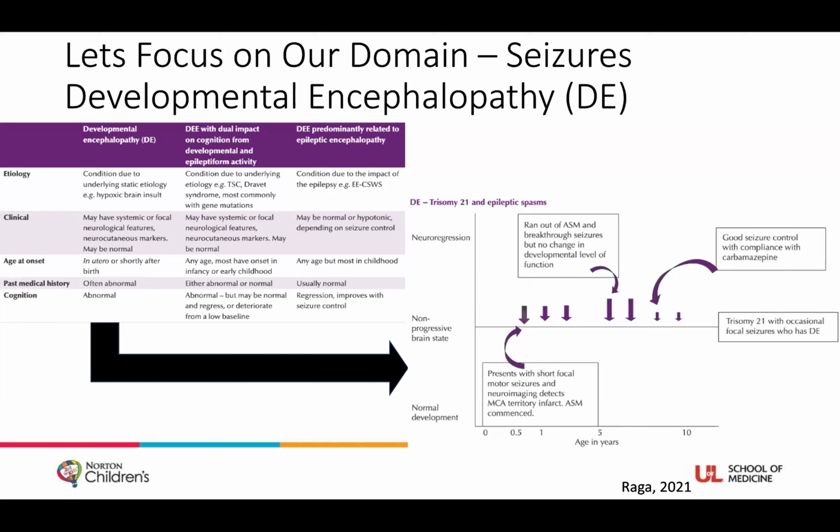So, what do you see here? You've got a kid with trisomy 21, and then he develops, so he has delays at baseline, right? You can see it's flat. He has these delays. He develops spasms, which sometimes infantile spasms can be associated with developmental disability and regression. But you treat him and it doesn't change things. He's the same. So that is a developmental encephalopathy. He was encephalopathic before seizures and he stayed the same after, all right? So that's an important one that, most of them are that, right?